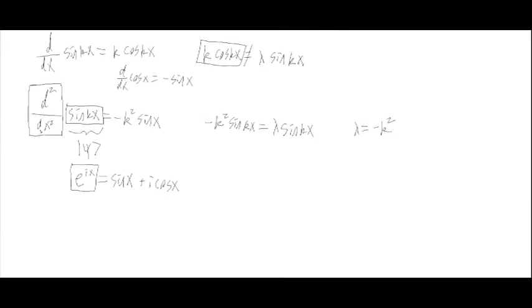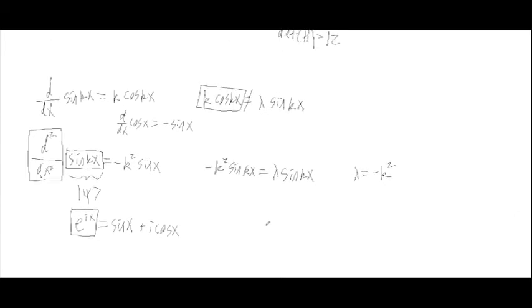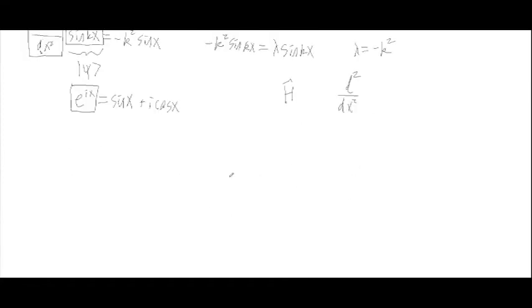But the point that I'm trying to make here is that when we are getting eigenfunctions and eigenvalues, it is not necessarily the case that it is always a matrix. It can also be for operators such as second derivatives and things like that. And so another property that we can talk about with operators is what is called the commutator.